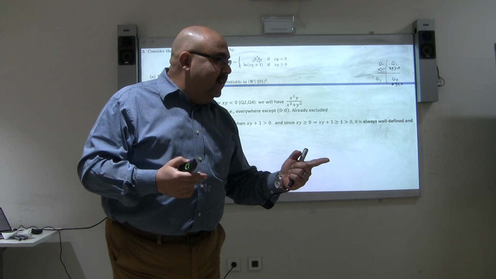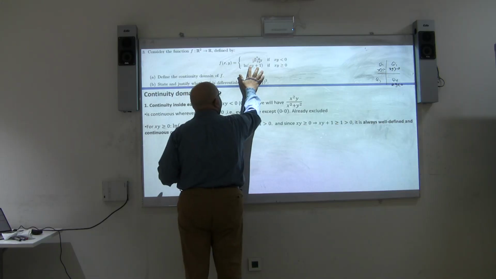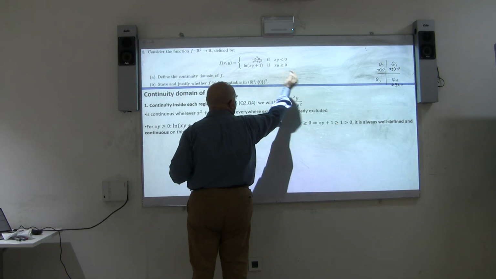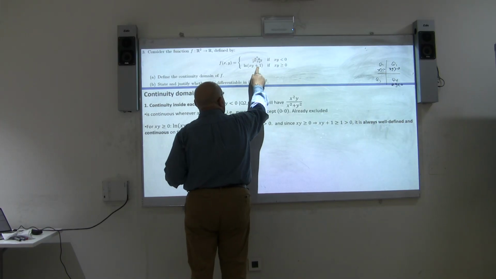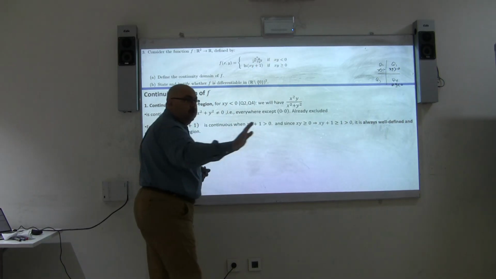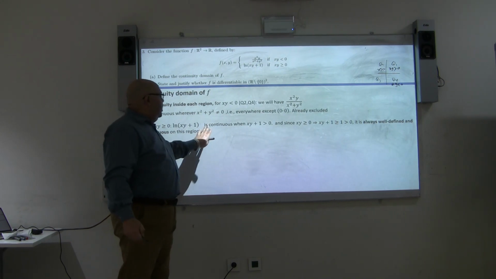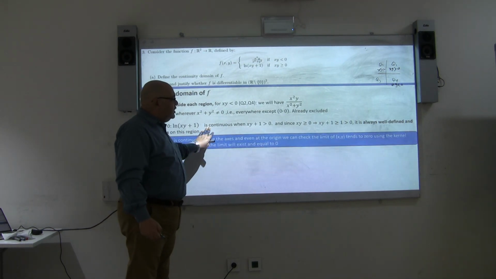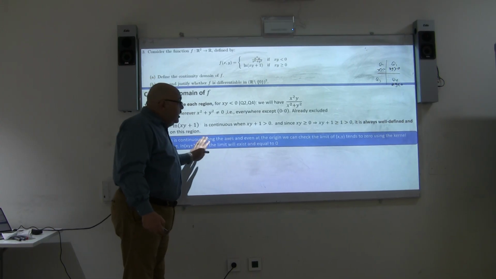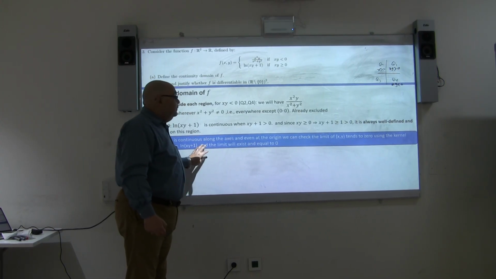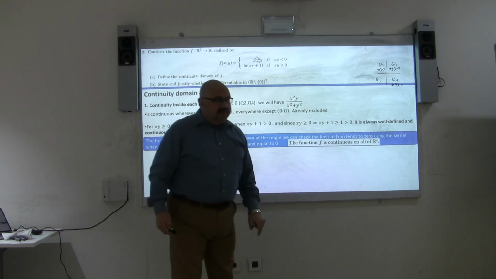Am I right? This is why you will never hit 0 for the argument, because at the border, which is xy equal to 0, you still have 0 plus 1, which is 1, and ln 1 is equal to 0, which is a defined quantity, which means you don't have problems elsewhere in this case. Even on the boundaries, you don't have a problem. Even at the origin, you don't have a problem. So, bottom line, the function is continuous on all of R2.